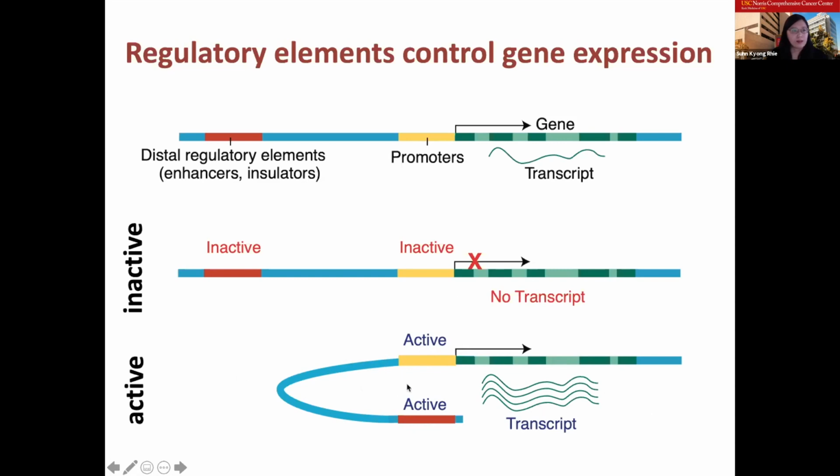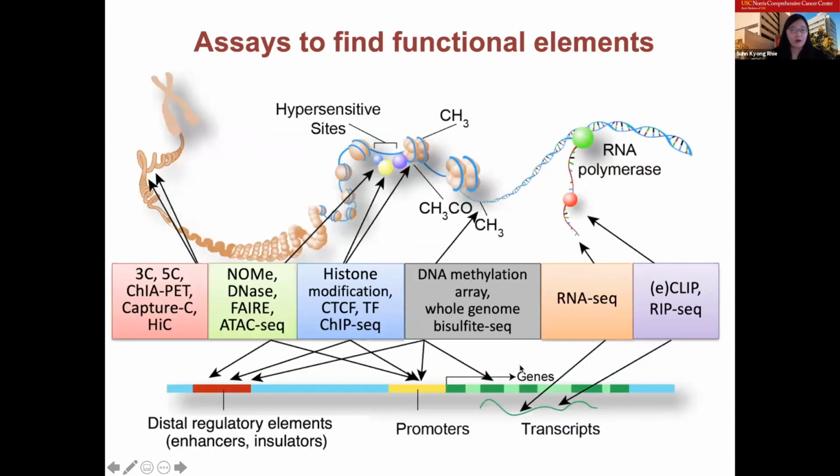We studied those regulatory elements and interactions using many different functional genomic assays, such as histone modification ChIP-seq, CTCF and transcription factor ChIP-seq, and open chromatin assays, NOMe-seq, DNase-seq, FAIRE-seq. And we also study DNA methylation levels using arrays and whole genome sequencing. We also study chromatin interactions using chromosome conformation capture, 3C-based assays like Capture-C and Hi-C, and we also use RNA-seq and eCLIP-seq. As part of ENCODE and also PsychENCODE, we generate lots of data sets working with many collaborators and researchers in ENCODE and PsychENCODE.